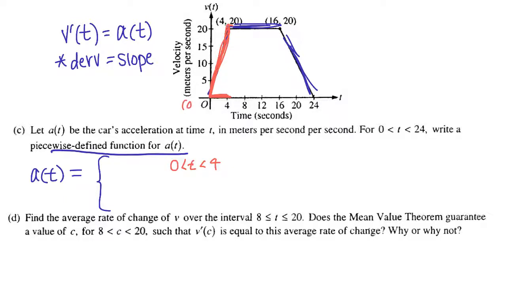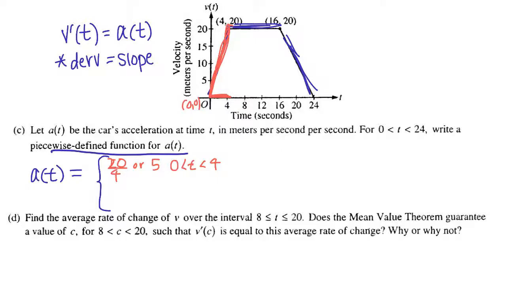Well, if we're starting at 0, 0, aren't we? So our rise, we rose 20, we went over 4, so really that slope is going to be 20 over 4, or you could even write 5, and that's all you need for that, because that is the slope there. It's going to be just 5. Okay, so let's look at our next interval.